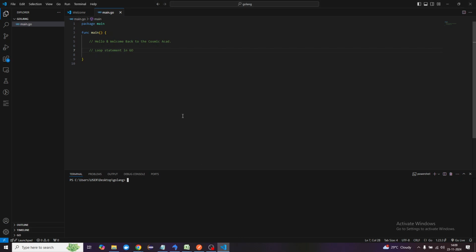So for that, what I'm going to do here is use a loop. And how can we do that? Golang says for that you need to use for. All right, and then you need to define a variable. This time I'm going to define a variable that gets updated every time the loop completes. And how can we do that? That we will see as well.